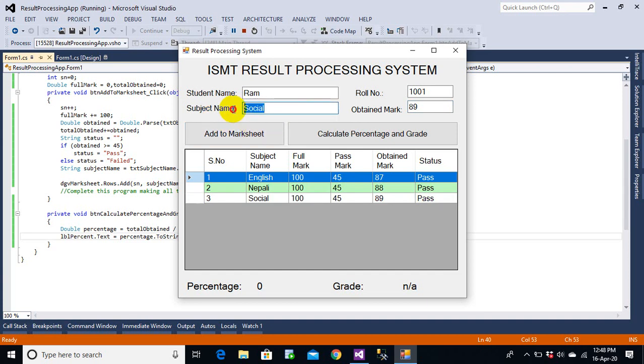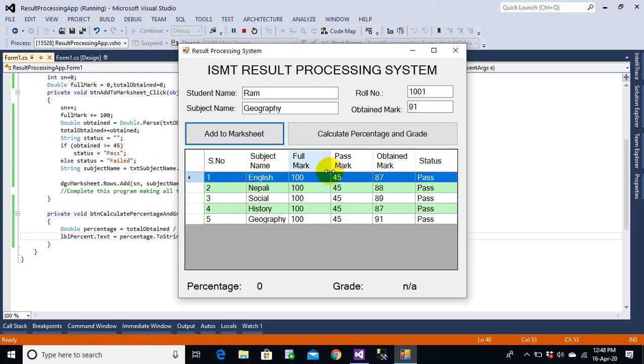Add to mark sheet, and again the next subject, history, 87. And geography, let's say 91. Add to mark sheet, and you get this label, all the marks populated onto the grid. If you click on this button, you will see that we have obtained the percentage. By default everything is a pass, so there is no issue over here.